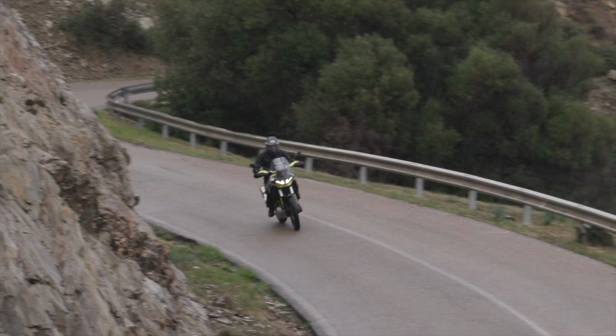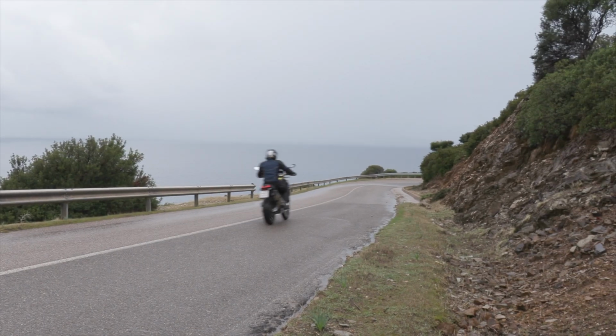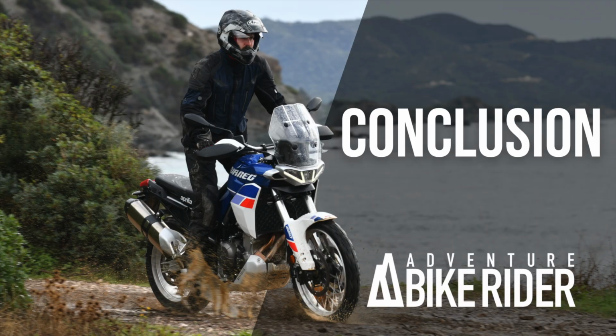They are the full-bore Explore mode, as well as urban, off-road, and a fully customizable individual rider mode. Now, that individual mode gives you greater control over the 4-level adjustable traction control, 3-level adjustable engine braking, and 3 different engine maps to alter the response of the throttle. It's an impressive offering of tech that rivals the likes of the Triumph Tiger 900 and the KTM 890 Adventure. And most crucially of all, it works away in the background without ever feeling intrusive, which is exactly what good riding tech should do.